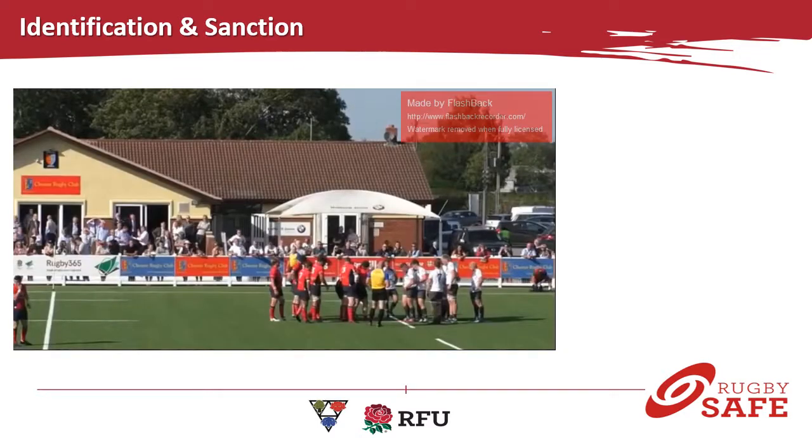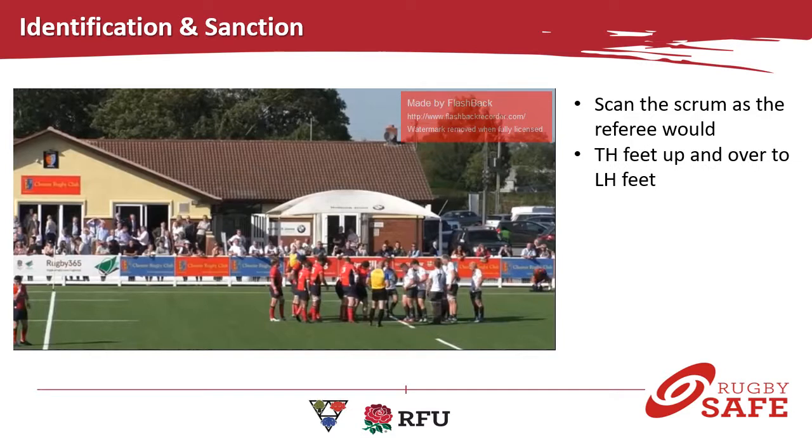Okay, so this is the next scrum of the game, and what we want you to do now in this situation is to scan the scrum as though you're the referee. So on this side, remember, we're going to start with the tight head. We're going to look at their feet, legs, hips, back, over to the loose head, down from his shoulders, back, hips, legs and feet. And then I want you to ask yourself, is there any issue on the setup here?